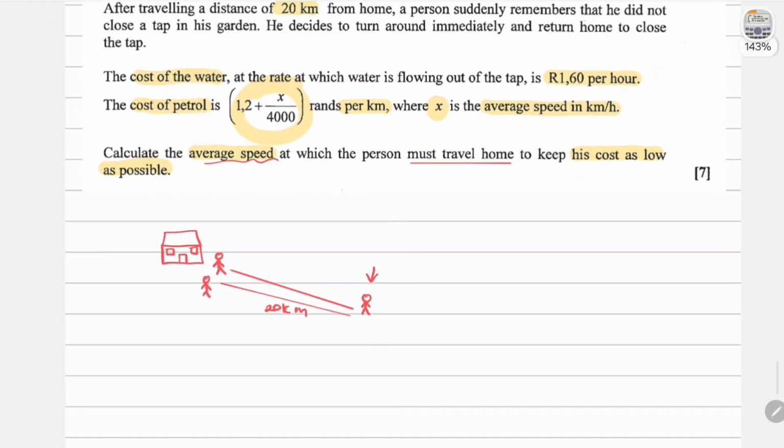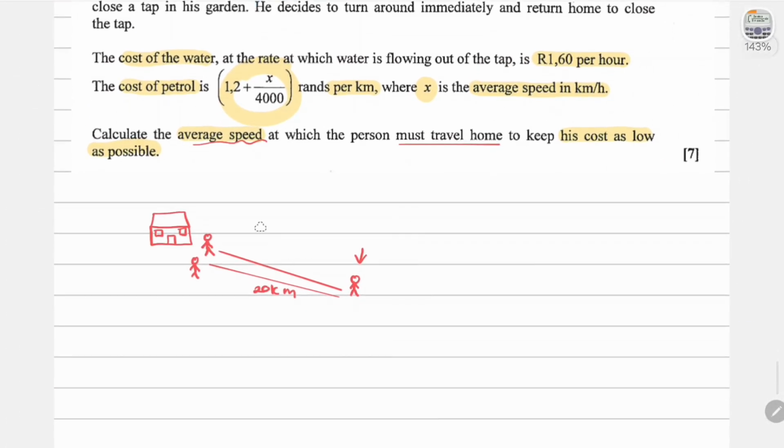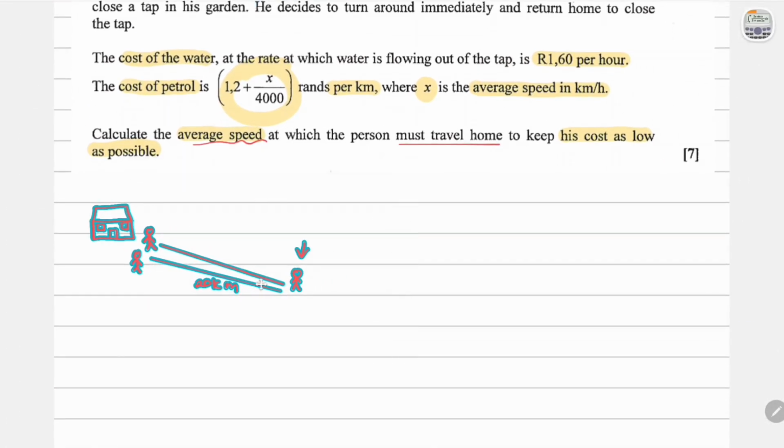Okay, and now let's just see how we're going to solve for this question. In calculus terms, they're really asking us to find the speed. So in other words, our equation, whatever we're going to find, is going to be in terms of the speed. Okay, and they told us that the x is the average speed. So it will be in terms of x. But it's the speed at which this cost should be as low as possible, at which this cost is the minimum. So the first thing is we need to find out how we can express the cost.